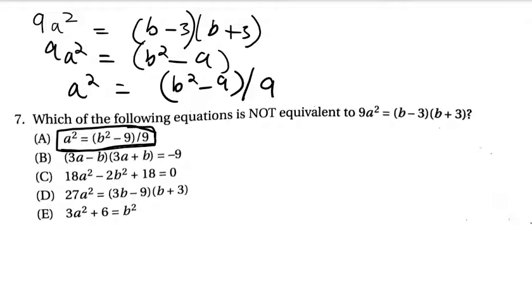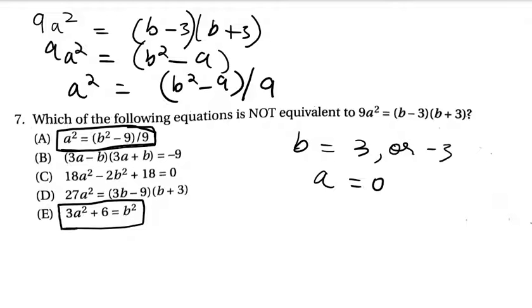What is happening over here is, when we are putting, let's say, B is equal to 3 or minus 3. Okay, then what happens to A? If you put 3 or minus 3, then A becomes 0. Correct? So you can plug in these values to check whether this is happening. Now let's check for this one.